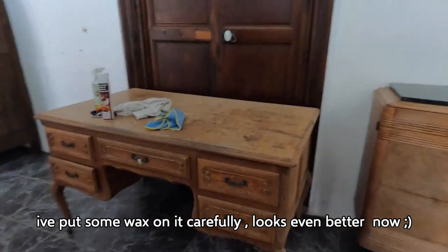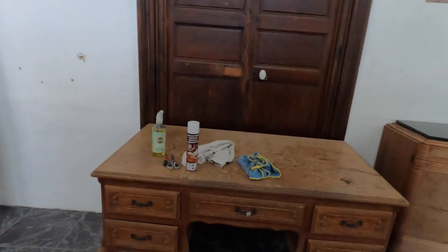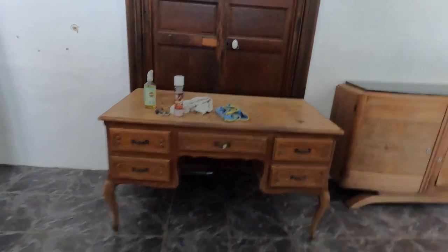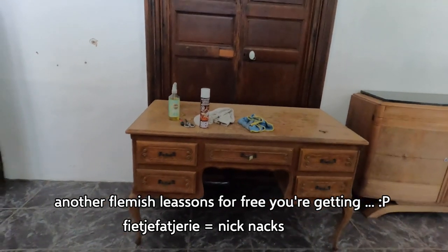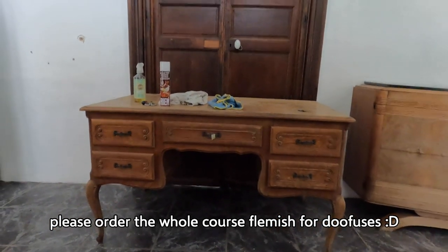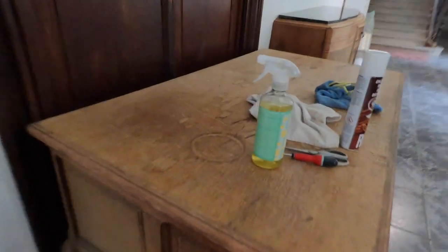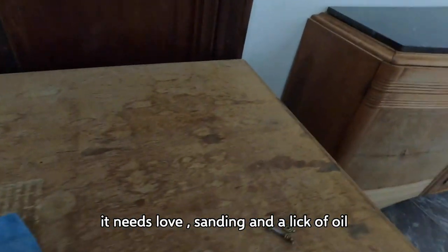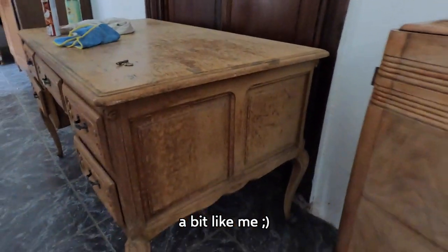This I bought Saturday, they were on the opens. It was all stacked with, I was planning to say fitje fatjeri. That's Flemish for all knickknacks. So we call knickknacks fitje fatjeri in Flemish, or at least where I come from. And with loads of other tables and things, and then I looked around and I said, that looks nice. I know this needs sanding, of course, because that's a bit pooped. But all in all, I think it looks quite nice.